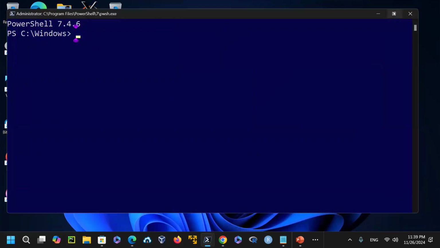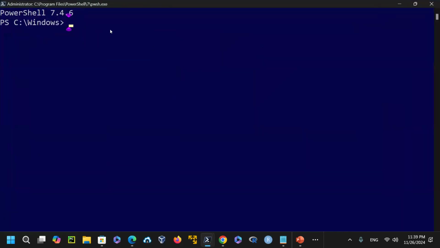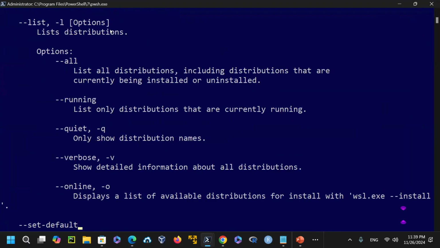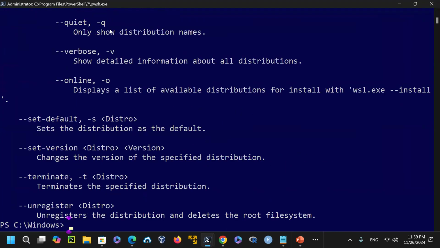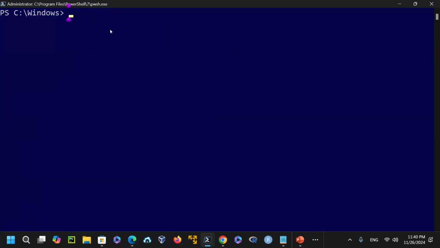And if I make this screen wider, you can type in WSL --help, and the whole Windows Subsystem syntax and semantics, arguments, everything is there. Which one you want to pass on and which one you don't want to. And this is PowerShell.